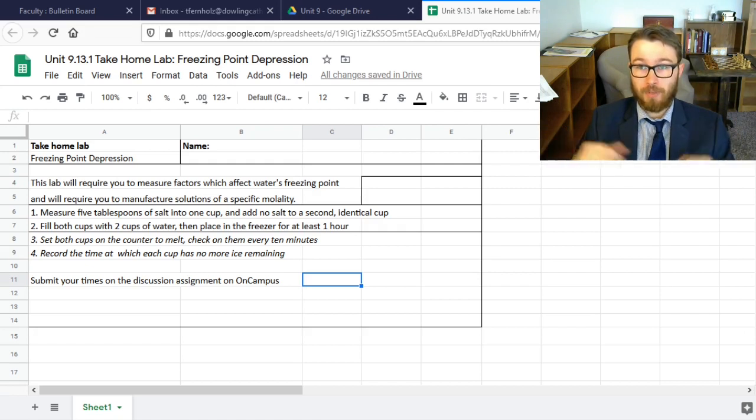Now, set both cups on the counter and then walk away. All right, they're frozen solid ice bricks. Walk away. Come back every 10 minutes, all right, and check on that. It's probably going to take an hour, but you don't want to miss the 10-minute marks. Every 10 minutes, you want to ask yourself, is it melted?